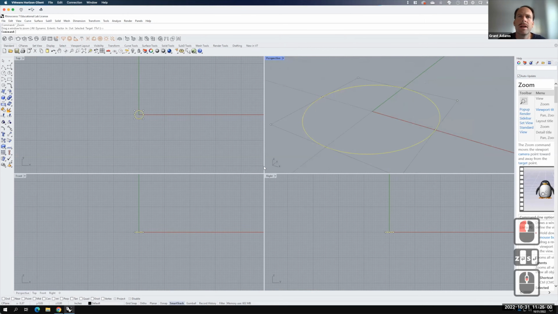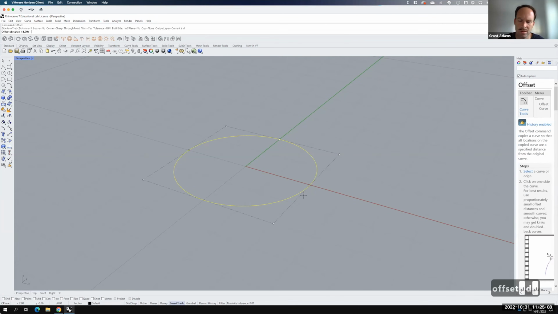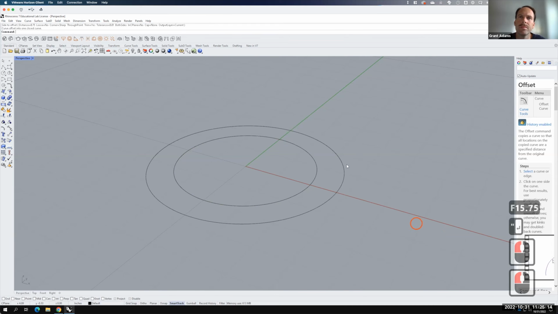So let's go ahead and double click here. I'm going to create a little bit of trim that goes around this light fixture. So I'll go ahead and do an offset. And my distance, let's do it at 3/4 of an inch. Something like that. Now I can actually extrude these two pieces together.